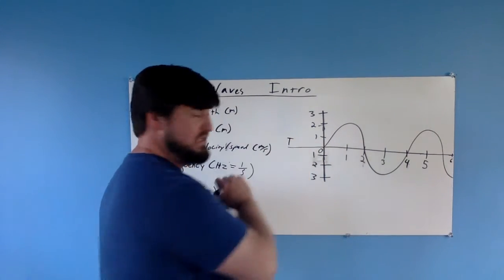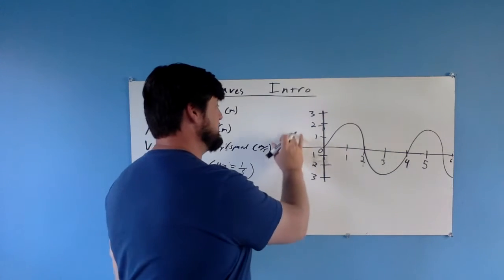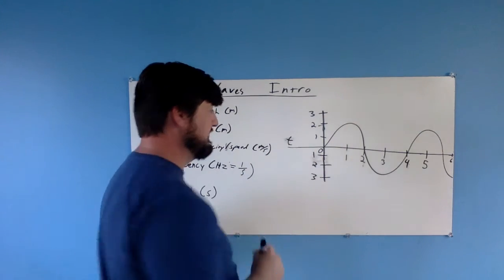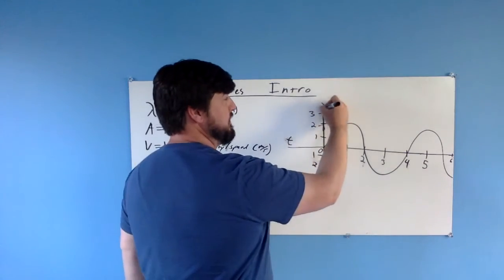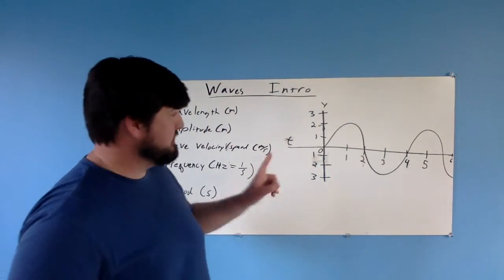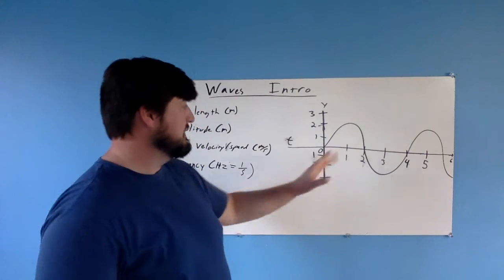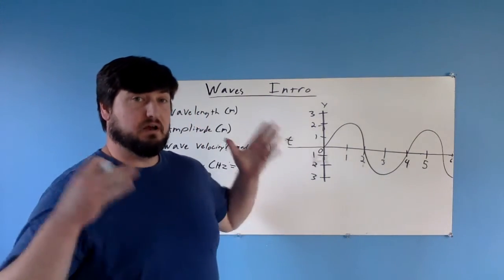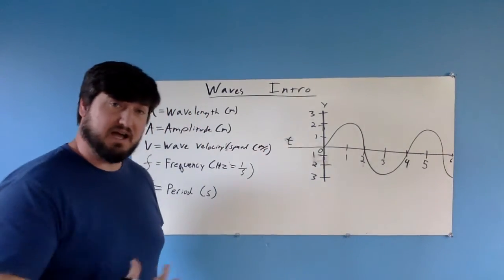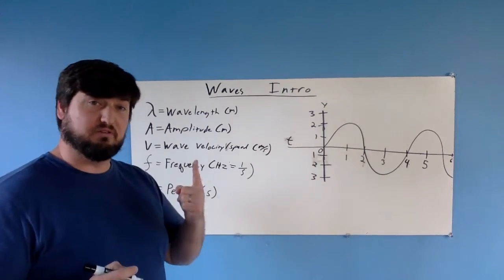Let's call this our t-axis for time, okay? In fact, I better put this as little t because it's not number of periods. Okay, and here's our y-axis, that's in meters. Okay, so this wave is going back and forth like this over some time, okay? So how do we find the period of this thing? Well, the period is a time of a wave. It's the period of one full oscillation.